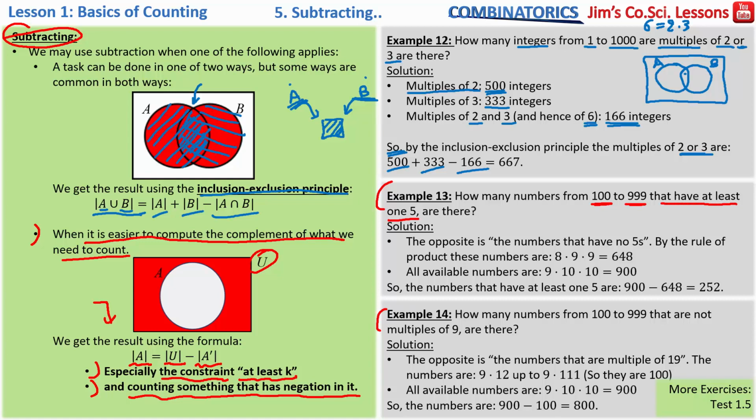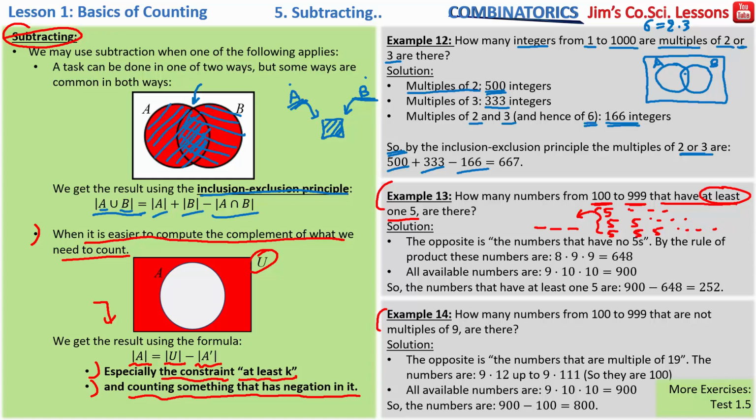We would say that we basically want a 3-digit number, and then we may think that we need at least one 5. So you could have exactly one 5, we could have two 5s, or we could have three 5s. So there are 3 distinct cases, and then we would go further by counting each of those cases. Now, this is a correct but rather difficult analysis when we can use the negation.